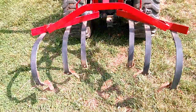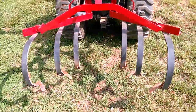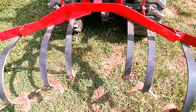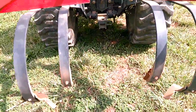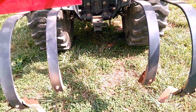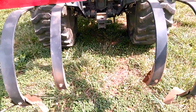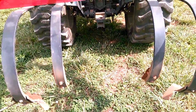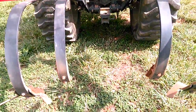affecting the plants. And what I came up with is, if you see the tines here in the center, I took the sweeps off the two center tines that come closest to the plants and put the chisel type cultivator back on. So it's much narrower and doesn't quite kick up as much dirt as the sweeps do.